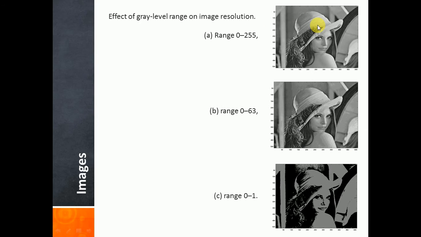Here is an example of a gray level image where the gray scale is between 0 and 255. Now if we reduce the gray scale of this image to 0 to 63, you do see a difference. The resolution has reduced. If we reduce it further to a binary level, 0-1 image, this is what you see, because all you have is either a particular coordinate is dark or it's bright. There is no in between. Therefore you lose a lot of the resolution.